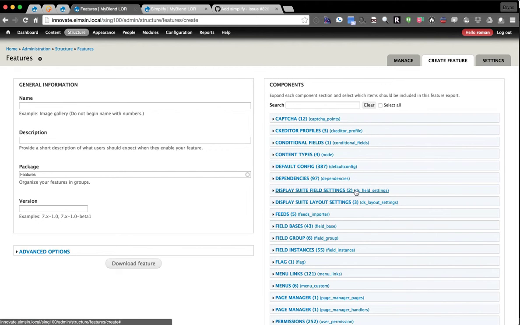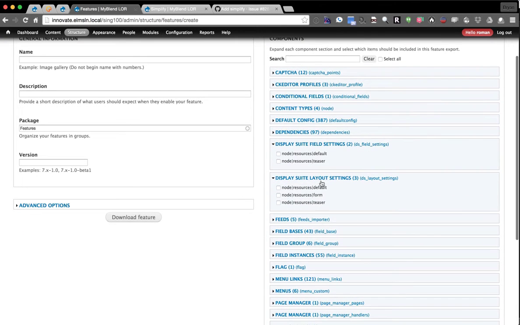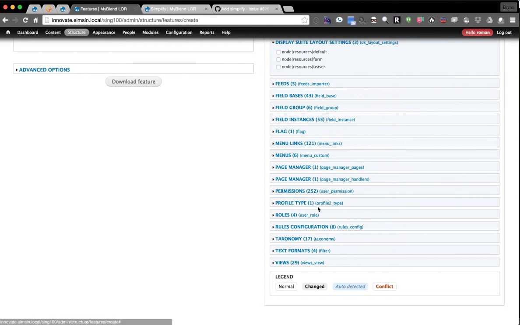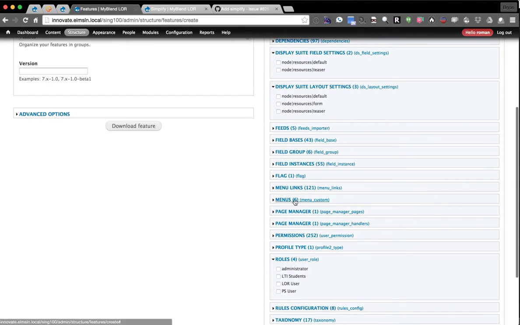They're using Display Suite, for example. That's awesome, to render resources a certain way. Page Manager, Profile 2 has, that they're using projects that allow for things to be exportable, which is great. This may be an area where we have to kind of rework some things to get it ingested into ELMSLN properly.